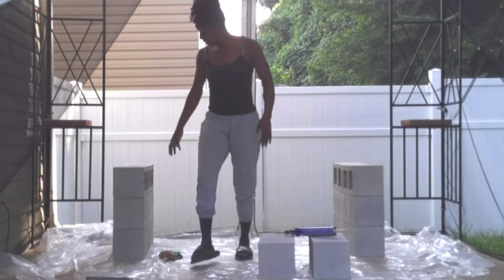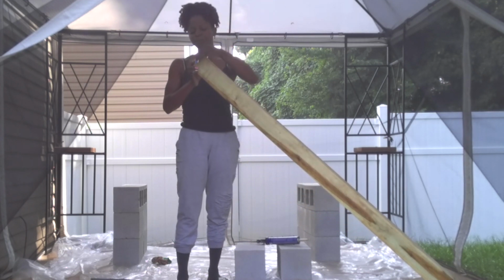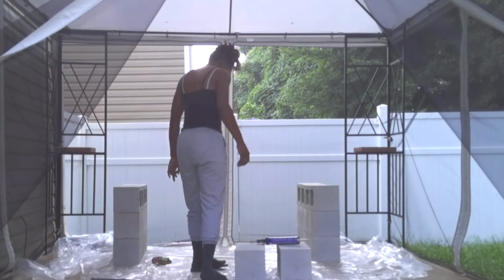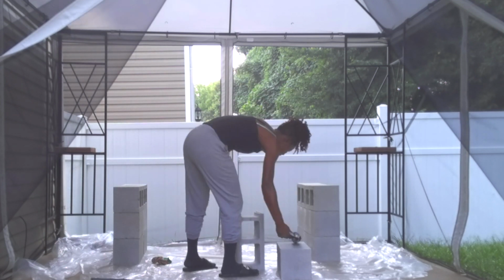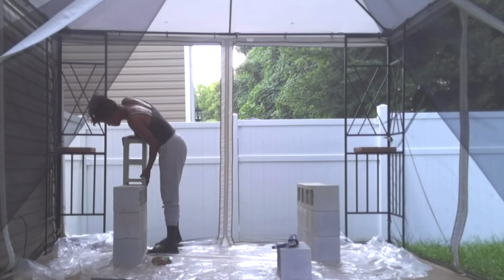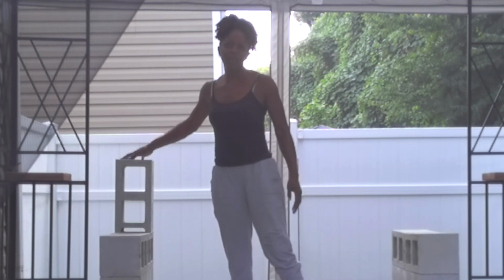That in place, this is our actual piece that our 4x4s will be inserted into. And we're actually going to stain our 4x4s and get them all nice and glossed up before putting those in. Apply some more pressure, make sure it's nice and tight. What you see, your man Reggie already got me prepared.